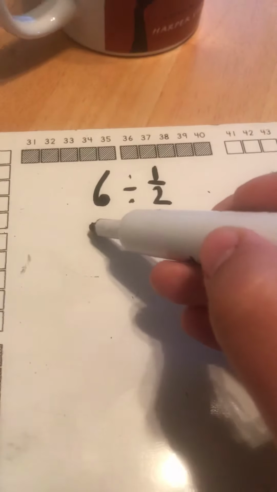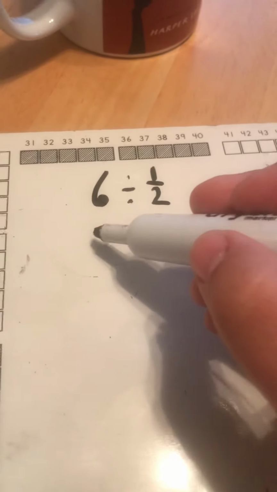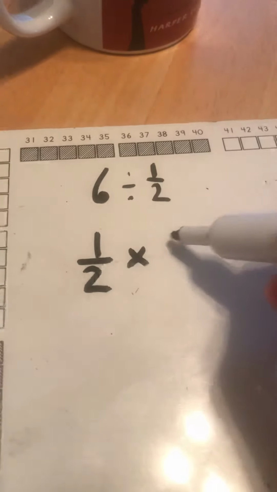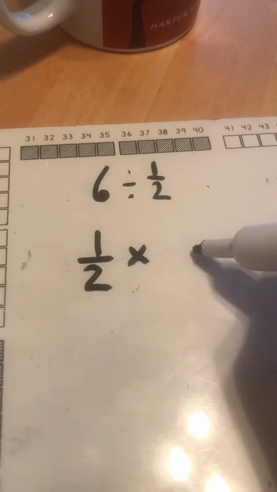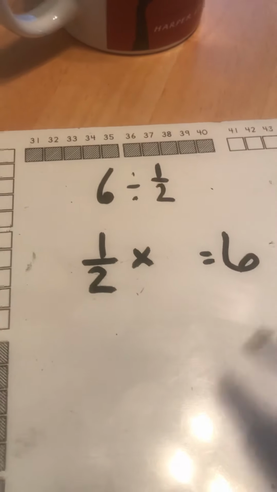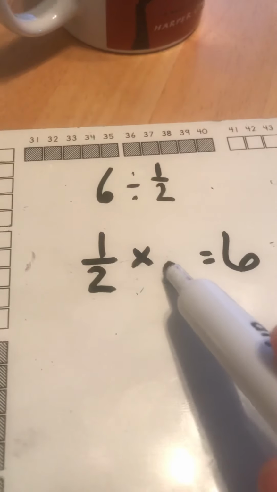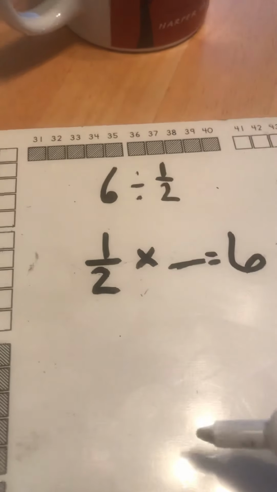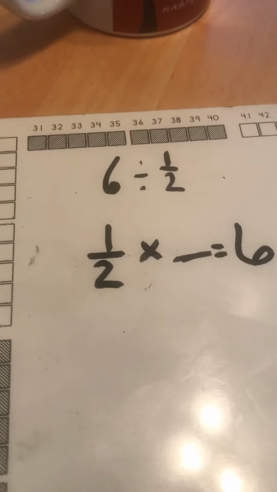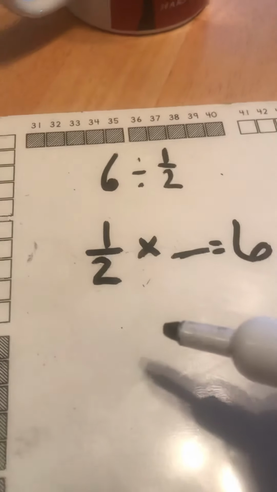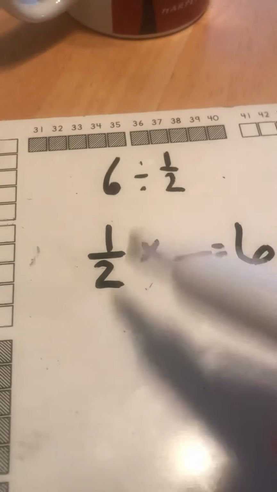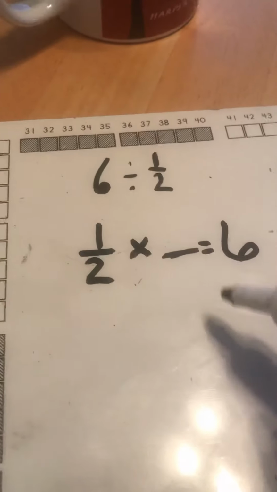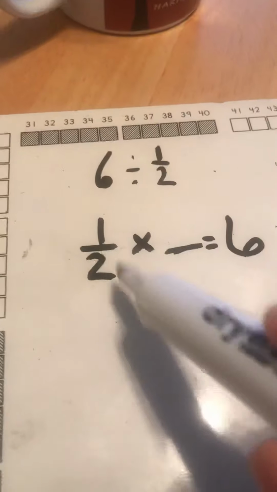If we were to turn this into a multiplication problem, because we do that a lot with division, we think, well, what times 1/2 is going to equal 6? Do you think that missing number is going to be greater or less than 6? You might already know this answer, and you might already be doing it with the reciprocal and everything else, and that's fine. But we still have to understand the math behind it. So what do you guys think?